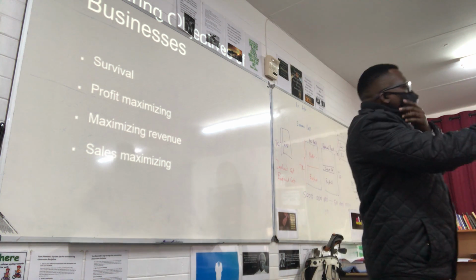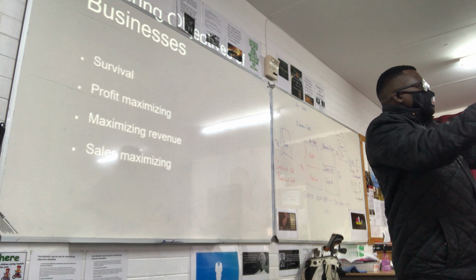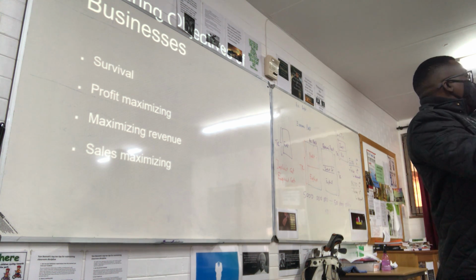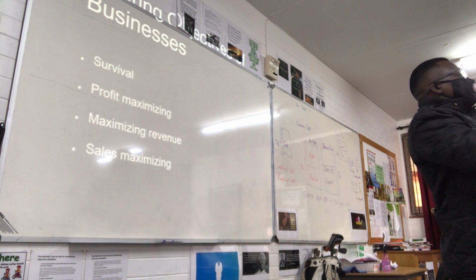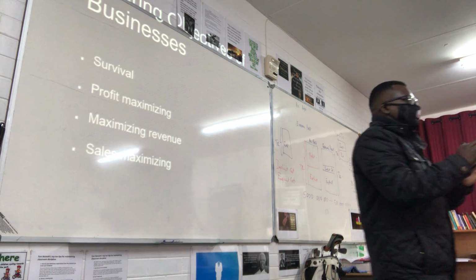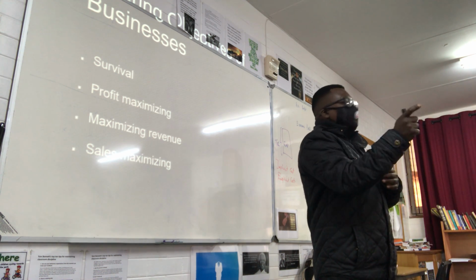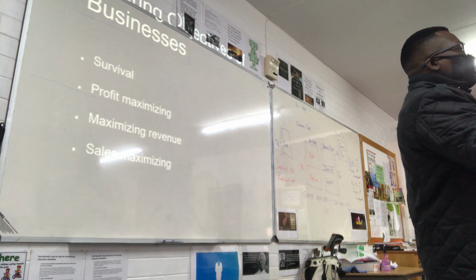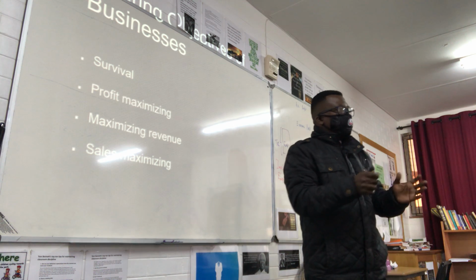So is it not total revenue minus something else? I was going to say MC equals MR. Okay, so all four of you are right. We maximize profit where marginal cost is equal to marginal revenue, or where the gap between total cost and total revenue is the largest, which was in your assignments, which we'll go through.